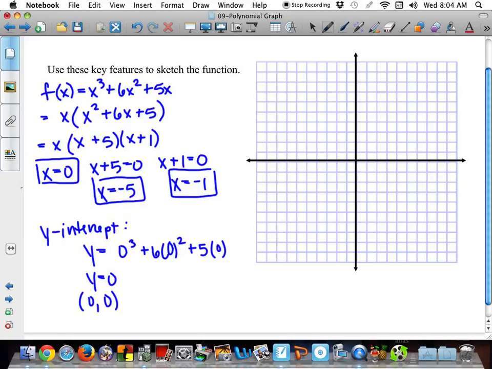So let's go ahead and plot these points. I'm going to start with -1, 0, 0, 0, and -5, 0. Okay, and what we have going on here is it's going to look like something similar to this. And we'll talk about this some more in class on how you know which direction your arrows are going to start and begin. So we're going to use number 5 and number 6 to help us compare and come up with that.